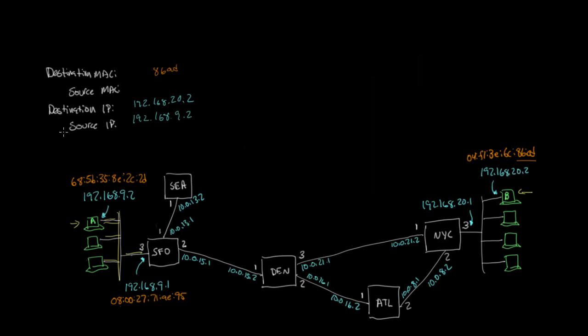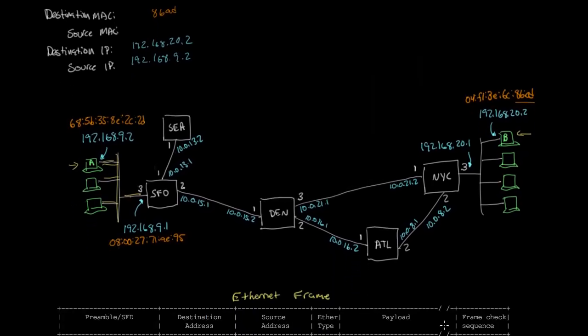But the IP packet is going to be inside of an Ethernet frame because this is still an Ethernet network. So we still need to have a source and destination MAC address in our Ethernet header. Remember, if we look at our Ethernet frame format, we've got the preamble, and then we have this destination address, source address. And this destination and source address, these are Ethernet addresses. And then the ether type will tell us that the payload is an IP packet. And so the IP addresses are going to be somewhere in this payload. But we still need to figure out what these are.